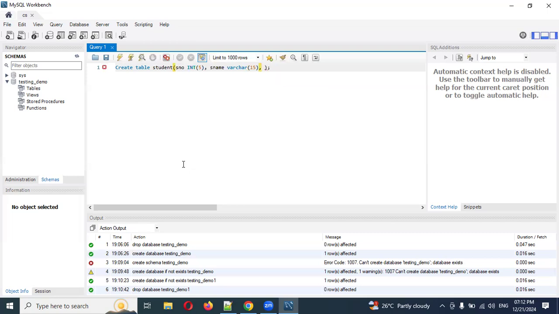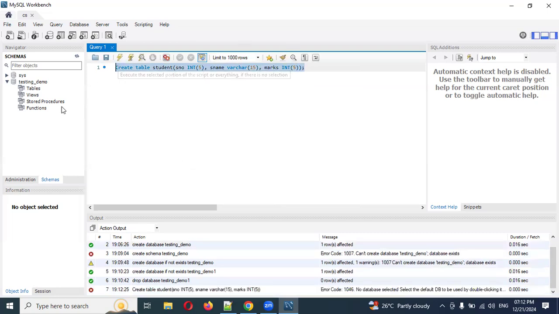And I'm going to use marks, and this also I'm going to use int, 5. Now I select this and execute this one.